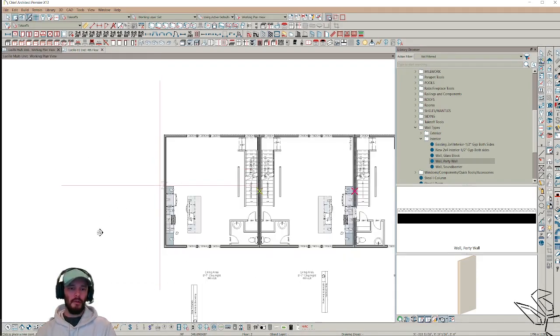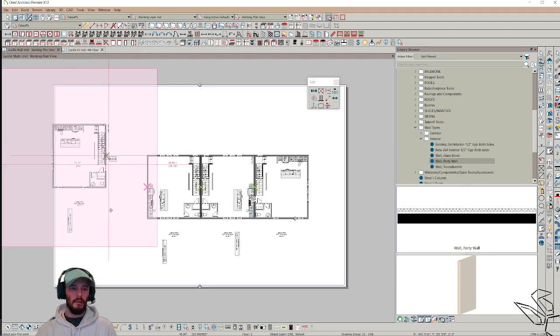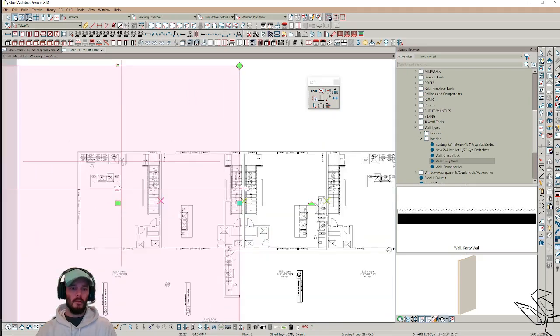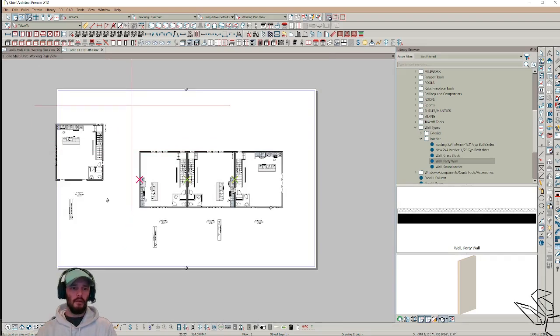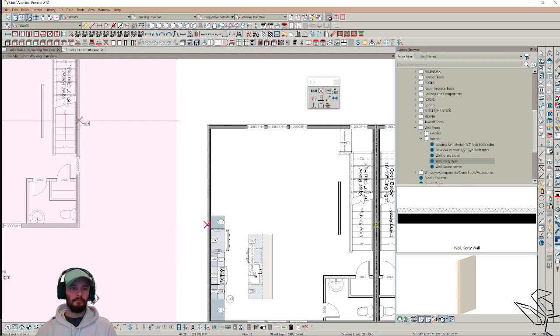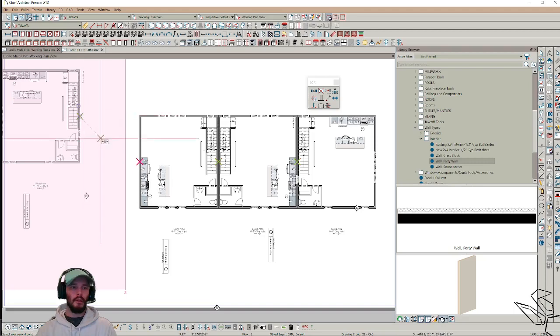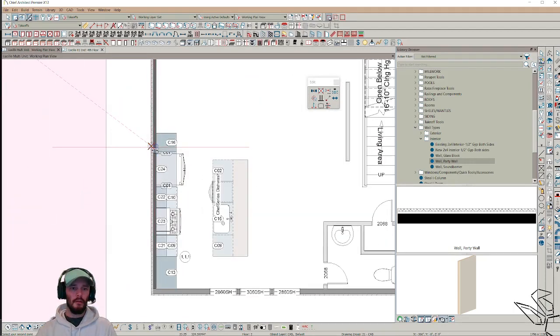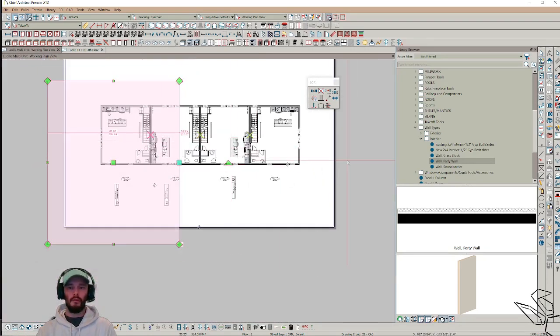I can do a place point again, get my center, make sure it's there, Control V, paste it off to the side, point to point. Oh, and we replaced the wall on that one. See if we can do that again. All floor. We're going to be grabbing some elevation markers, but we'll fix those in a little bit. Did I get my center? Right there. But this time we don't replace it. There we go. Beautiful, beautiful.